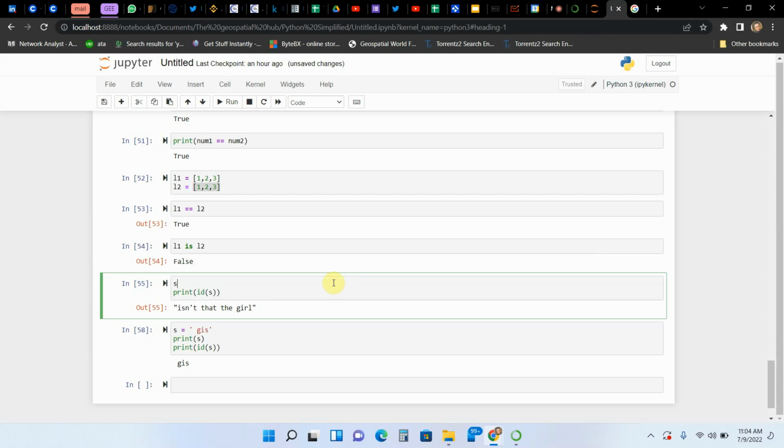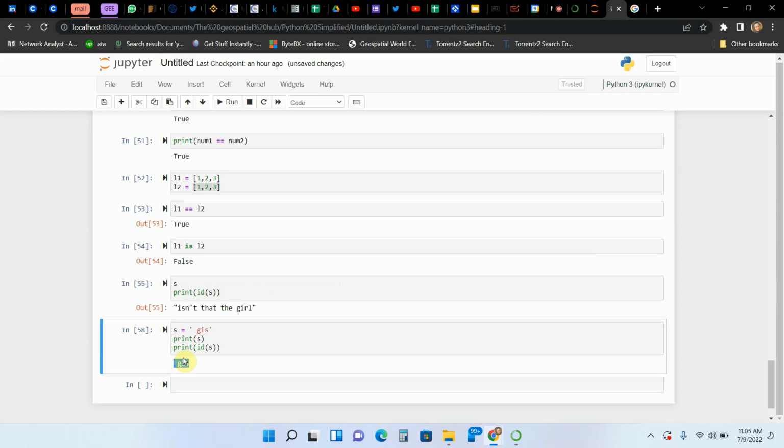The fact that S here returns "isn't that the girl", and S here returns "GIS", seems to invalidate what I just said about strings being immutable.